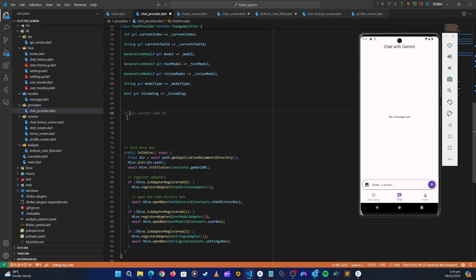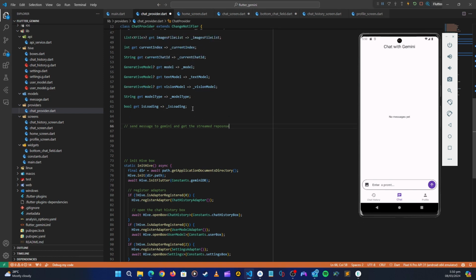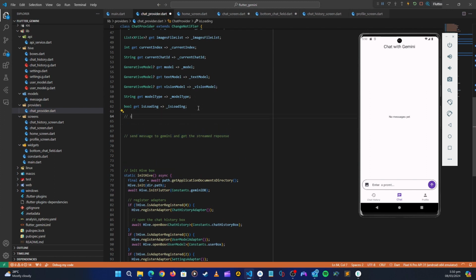Let's say send message to Gemini and get the streamed response. Don't forget we haven't created the setters for this. Maybe before this let's just create setters.